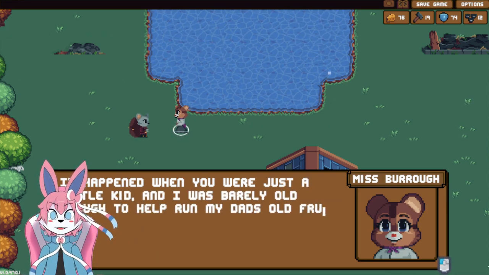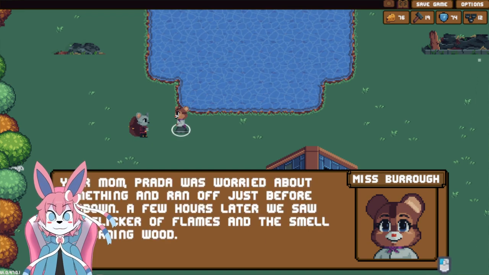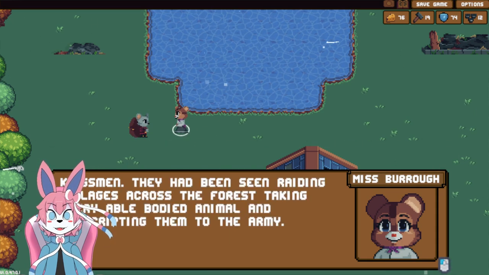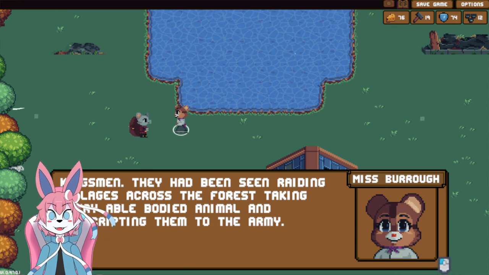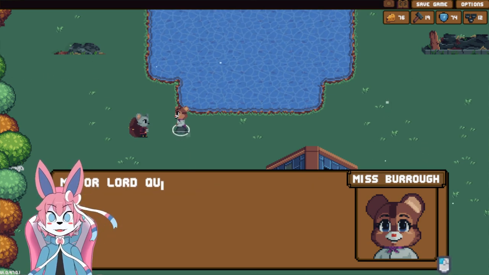It happened when we were little kids. I was barely old enough to help run my dad's fruit stand. Your mom, Prada, was worried about something and ran off just before sundown. A few hours later, we saw the flicker of flames and smelled burning wood. The Kingsmen had raided the villages across the forest, taking every able-bodied animal, conscripting them into the army. They were so strong and efficient, it was over as soon as they started. My mom and dad were taken, so was every adult I knew.